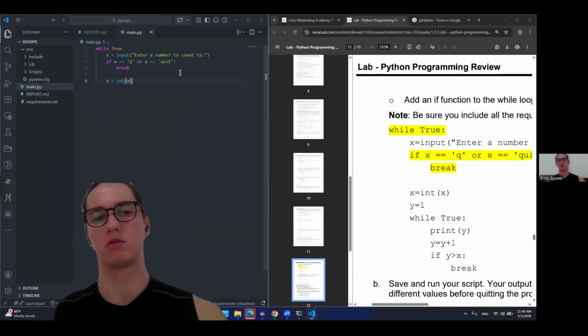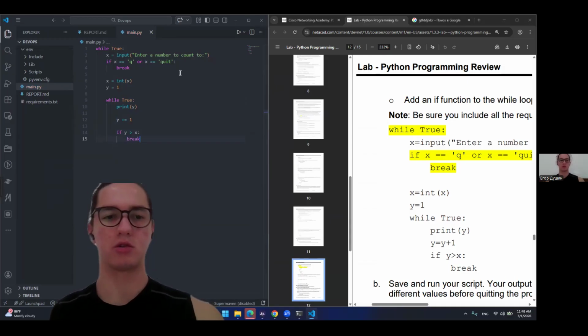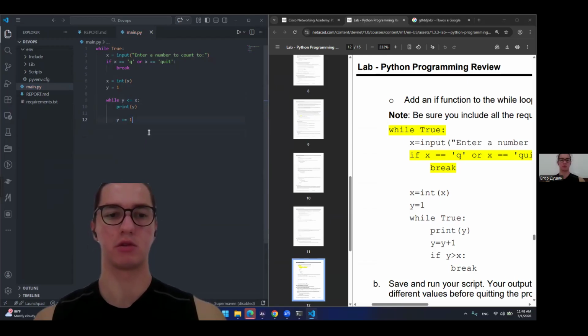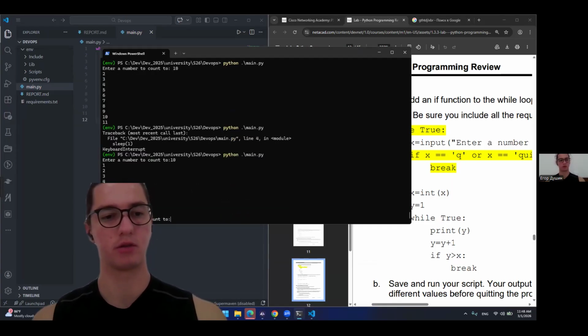But if it's not, then convert x to a number. And the same algorithm we had before, incrementing y, and if y is more than x. Actually, it is absolutely the same as this. So we can just show you this: less code, more readable, better.